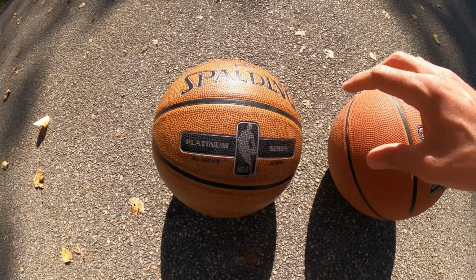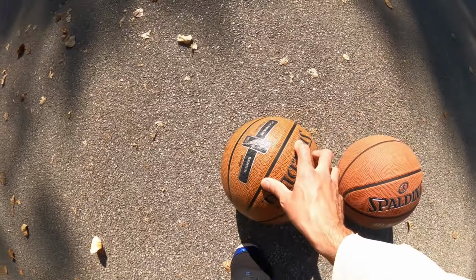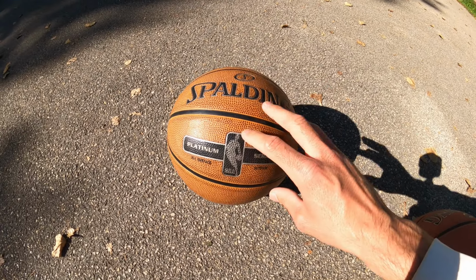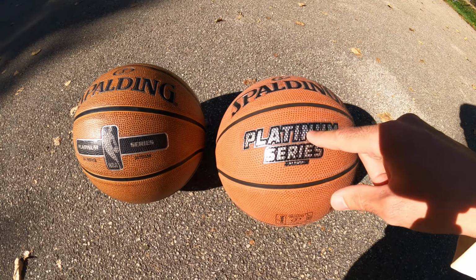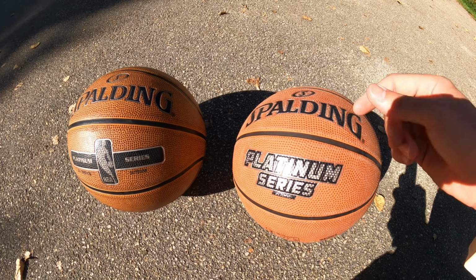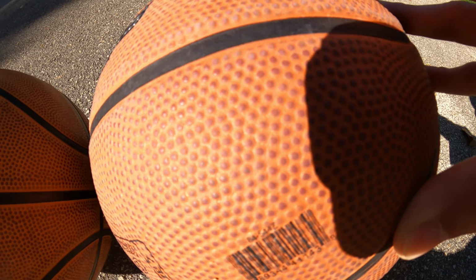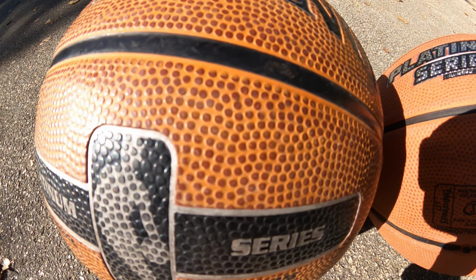Here we have the old version. So, you see that was the NBA logo, we have to go to the sun, it's better, wait. So, here was the NBA logo, yeah. And here we have now not but Platinum Series. Platinum Series, Platinum Series. And you will see from the color it is the other ball. But when we go more in the detail, look at the beveling. Watch the beveling, how it is here in comparison to here. This is completely different, yeah?